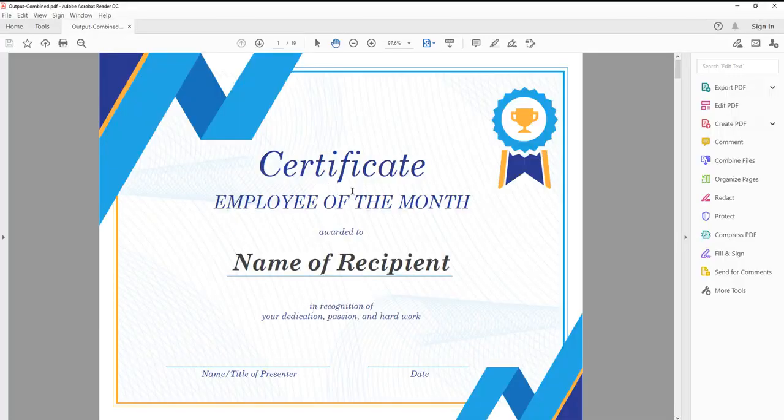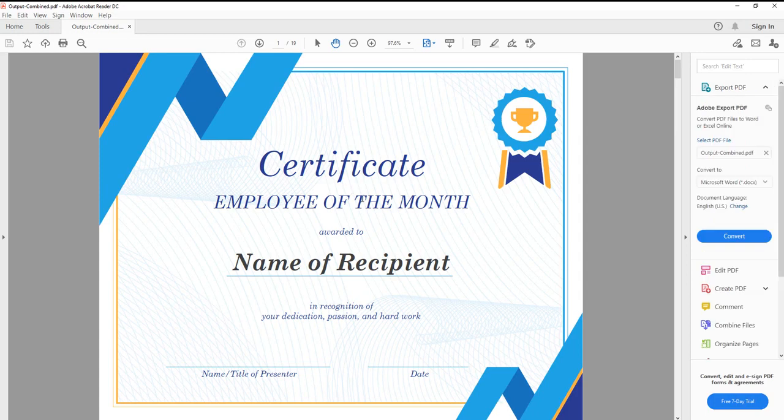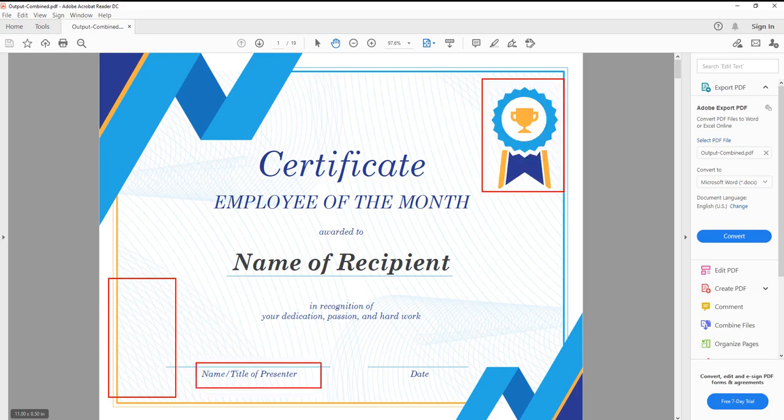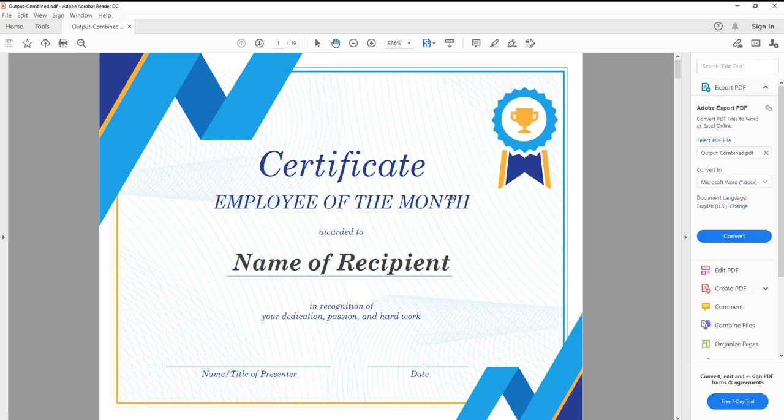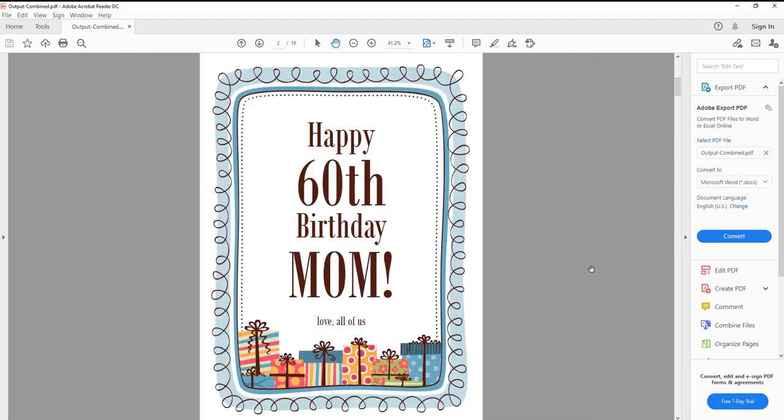So we're going to go ahead and take a look at this and see what we have for our output. And here we can see a very colorful Employee of the Month certificate. This is coming from MS Word. So you have things like background images, text overlay, graphics, various fonts. And this, pretty advanced template, renders beautifully, comes through exactly the way we'd expect. This is a publisher card. So here we have borders. You've got different margins for trimming. This could be printed on a 3x5 or a 4x6. And there's a lot of graphics and borders and different layers to it. That came through, converted beautifully from Publisher.